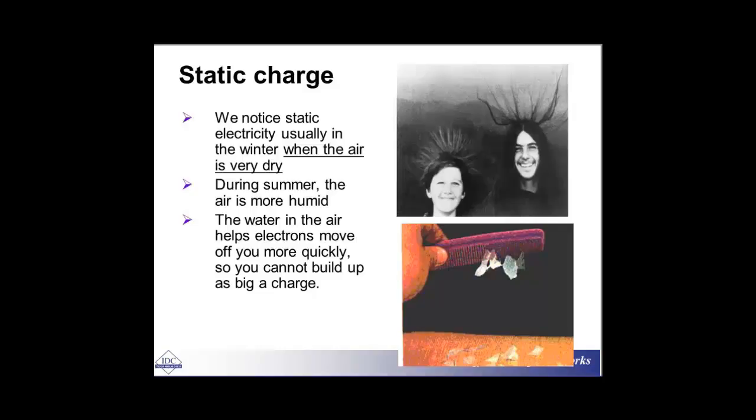You just try to comb your hair. Again, you can see that your hair becomes like that. You can even attract some small tiny particles like paper with that comb. So it means it's more like it's been magnetized or something. It can attract tiny pieces. So again, in here you have the static charges.